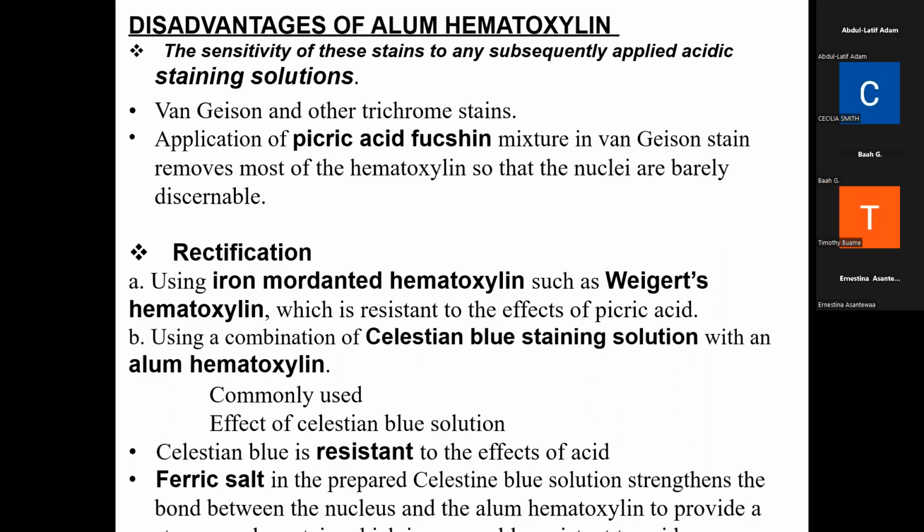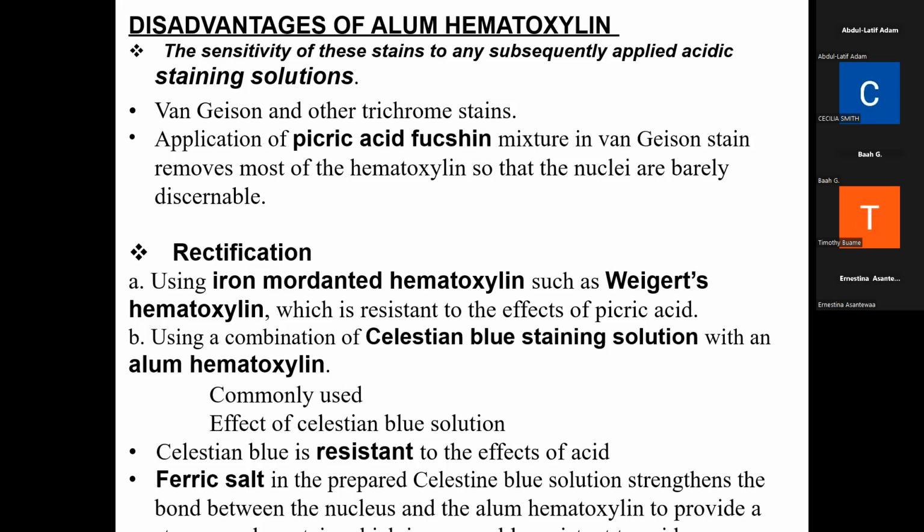Okay, and so you would want a contrast between the nucleus and then the cytoplasm and then the connective tissue. So if the material is found in the cytoplasm, the nucleus will be stained with the hematoxylin, and so you'll be able to tell that, okay, this is the nucleus. And so the component is found in the cytoplasm, or it is found in what? The connective tissue. Okay. So in special stains, the hematoxylin used is what? A counter stain. It is not a primary stain like in H&E.